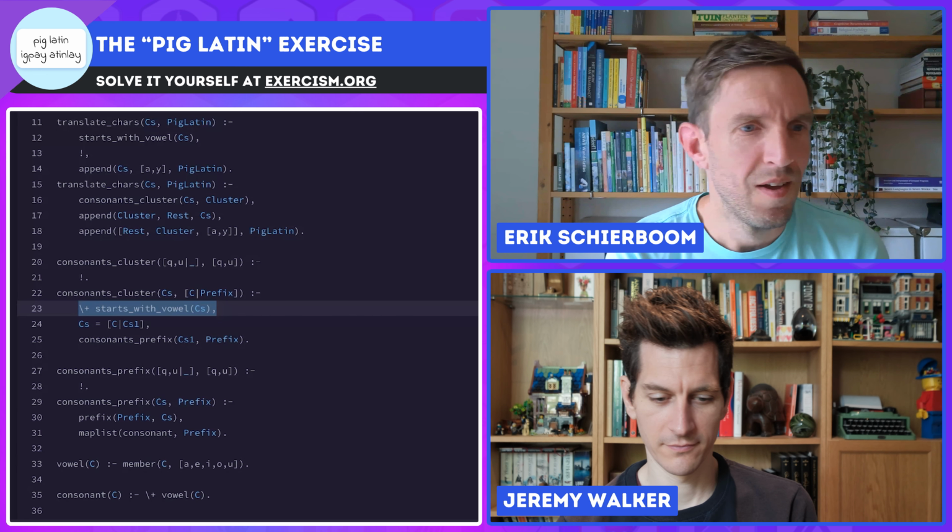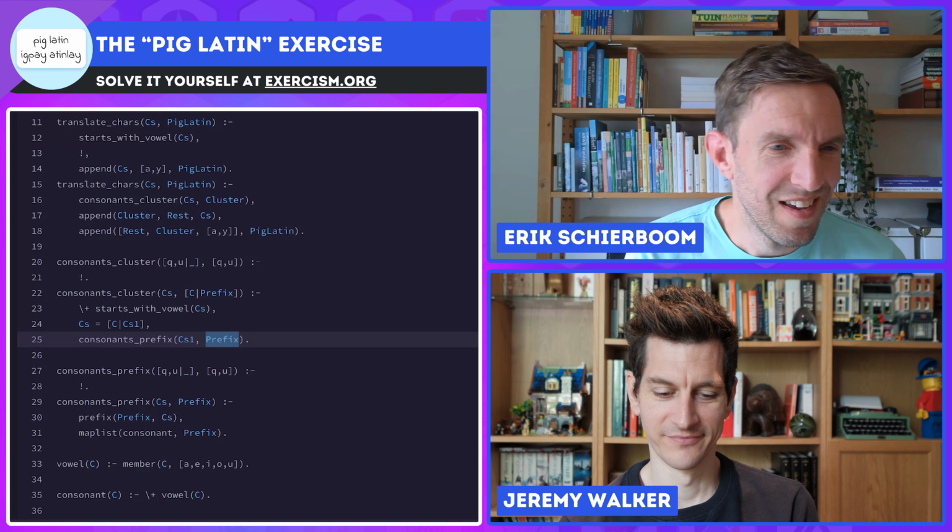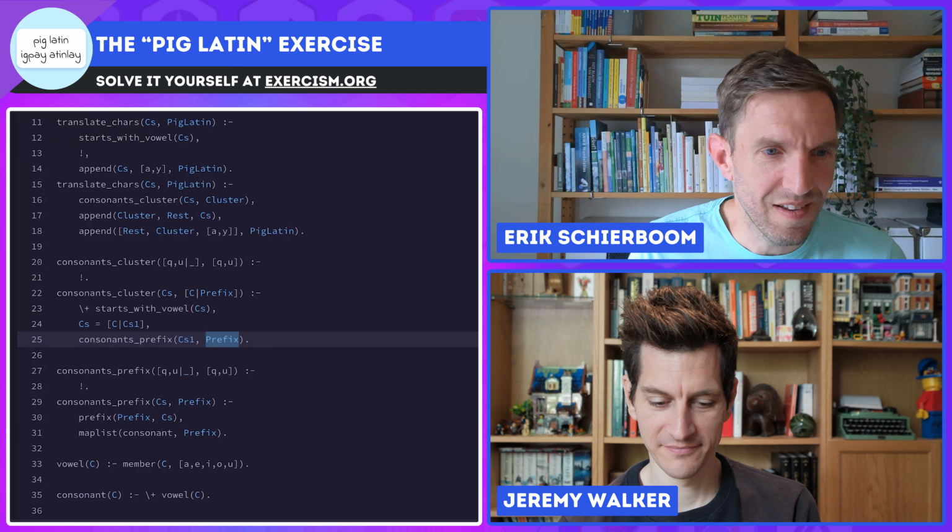Then what's being done is recursion, but we're calling into a different function here. We're calling into consonants prefix. So this is now properly acknowledging the fact that QU could have been, I don't know, the second or the third character, although we haven't yet found a word for that. So it tries to find the consonant prefix of the rest. Terminology is weird here, and that's also why we need to rephrase the instructions, because what's a consonant prefix if it isn't actually the very first thing? But it tries to find all the consecutive consonants, basically. So that's what's being done here.